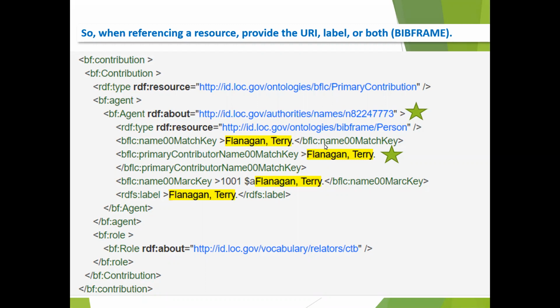So this is a BIBFRAME record. This is the code view of a BIBFRAME record. Remember, this would be like looking at the MARC view of the record. A couple of things you'll notice here, and we're going to look more at records, and at what the interface will look like that's not the code view. You see this BF, that is the prefix, and that's going to tell you you're looking at a BIBFRAME record.